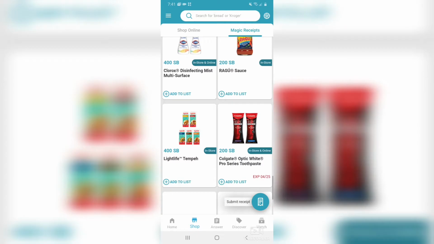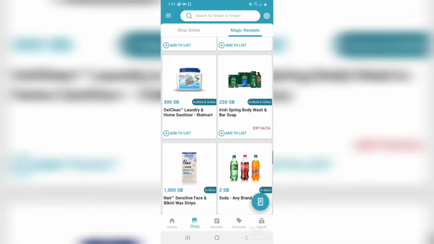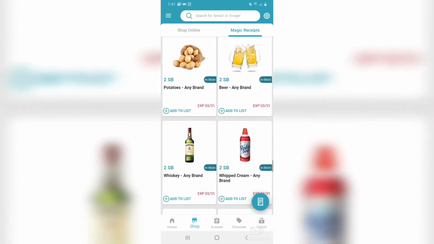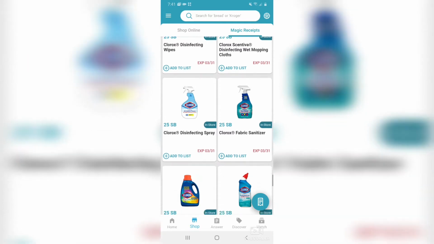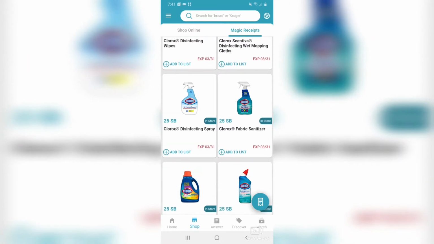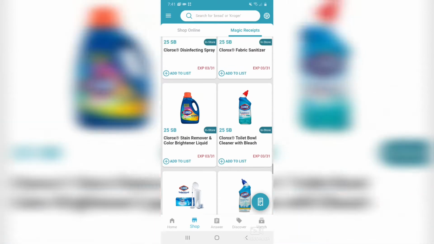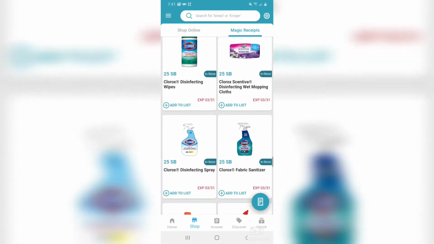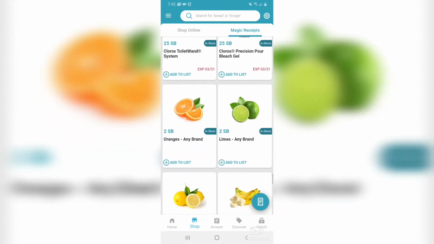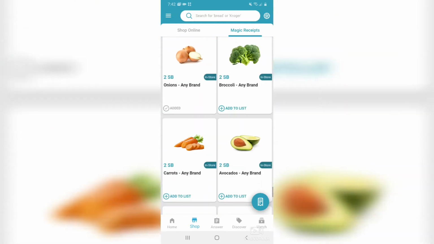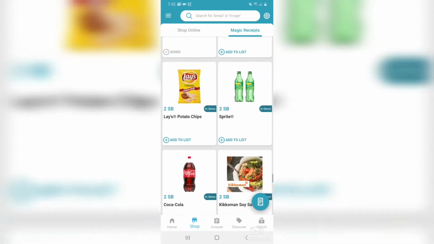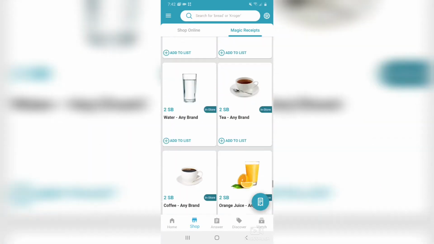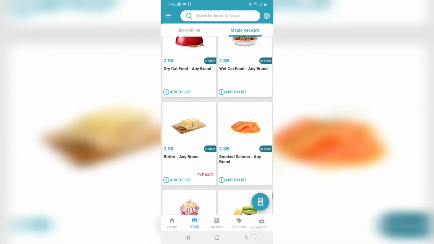As you scroll down, you will start to see there usually is some any item offers. So any frosting, any cake mix, any cabbage, potatoes, these are very good offers to just, if you're doing your regular grocery shopping, you could always submit your receipt to Swagbucks and earn a little bit of change back. So 25 Swagbucks, 25 cents. We have like 2 Swagbucks would be 2 cents. Hopefully you guys are understanding the math to it. So yeah, if you're just doing any regular grocery shopping, it's worth it to get a couple of cents here and there for things you would buy anyways. And yeah, that's pretty much self-explanatory right here.